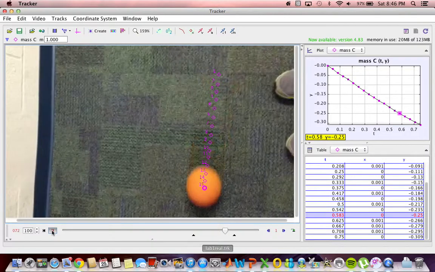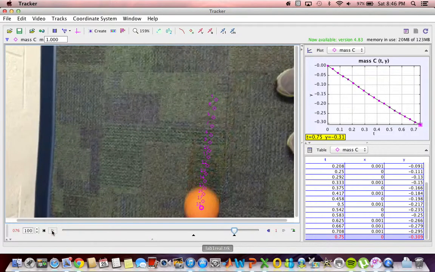As the video plays, it can be seen that on the top right of the Tracker program, a graph showing position versus time is formed. Although the ball looks like it is moving in the negative x and y direction, the axes have been tilted so that the ball moves in only the negative y direction. As you can see here, as I put on the axis, the ball is only moving in the negative y direction. If the axes were to flip, the velocities would not change, just the direction in which they were going. The line would be reflected across the x-axis, and the graph would have the line now going up and to the right instead of down and to the right.